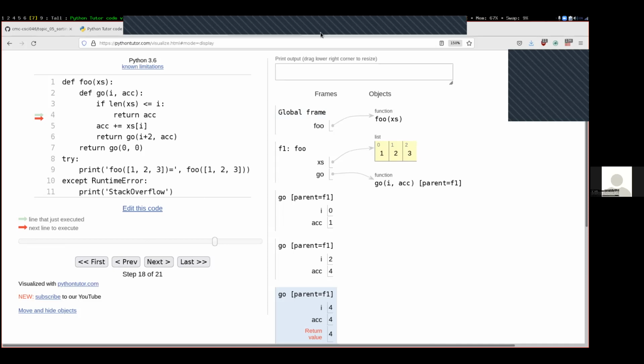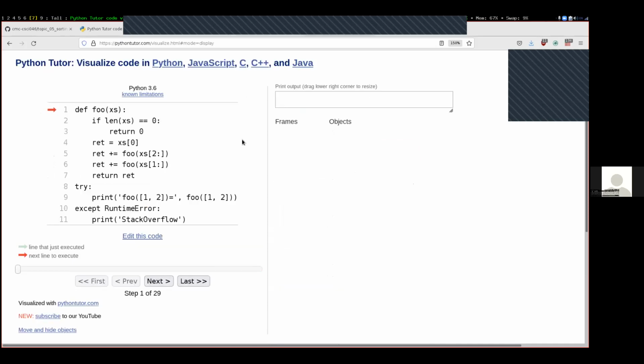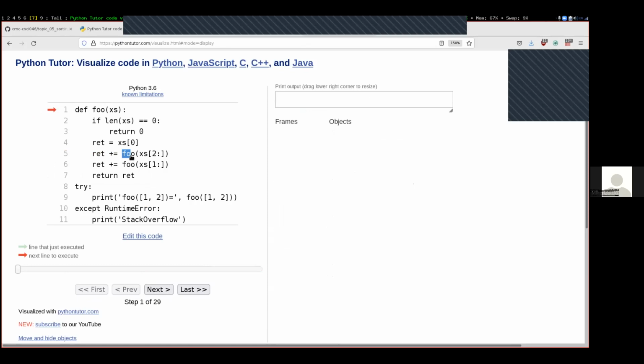Problem number 4. So this one, what's interesting about it is that there are these 2 different recursive calls here, foo and foo. And so there's going to be a lot more to sort of keep track of mentally about what's going on. In this case, I only have a very, very small input list down here. So that's going to make keeping track of what's going on a little bit easier. But you can expect, again, in next week's version of the quiz, which is, again, worth twice as many points, for there to be some sort of similar problem, but with a larger list that will test your ability to keep track of everything more thoroughly.